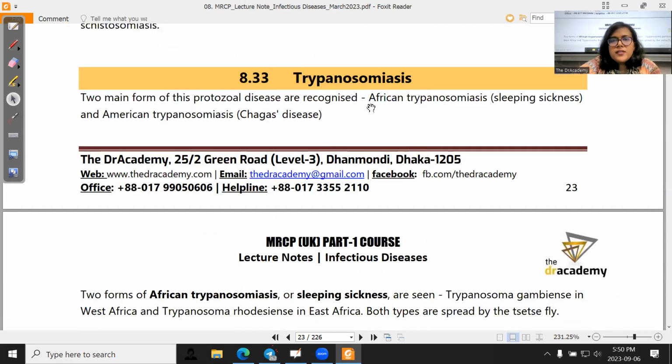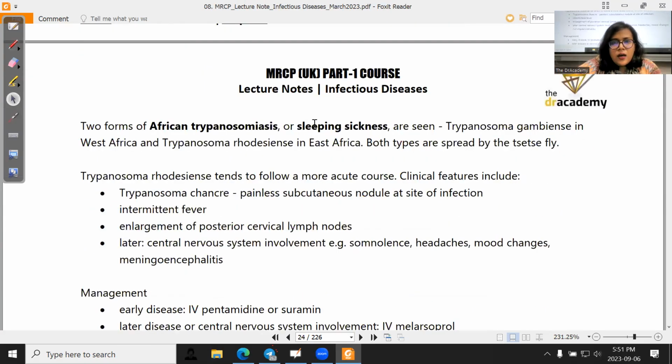Trypanosomiasis, there are two varieties, African and American. African trypanosomiasis causes sleeping sickness, and American one causes Chagas disease. Important, I think, in which condition the heart is involved. Chagas disease, yes, very good. And megacolon, megaesophagus, these are seen in Chagas disease as well. Okay. And African trypanosomiasis usually causes neurological symptoms more. That's why this is known as the sleeping sickness.